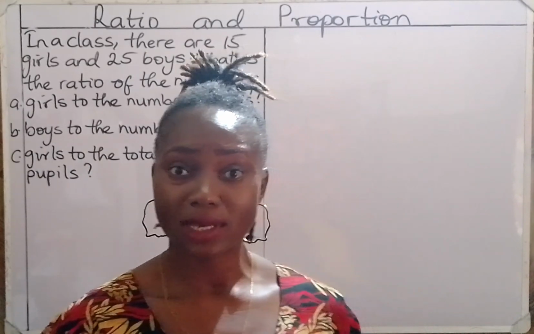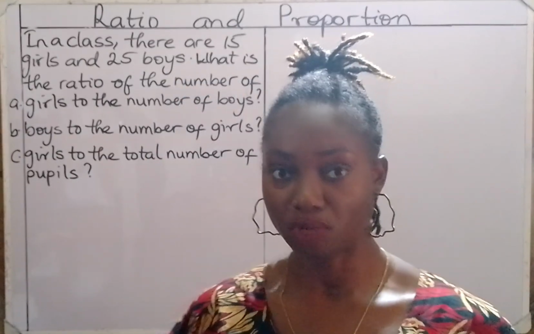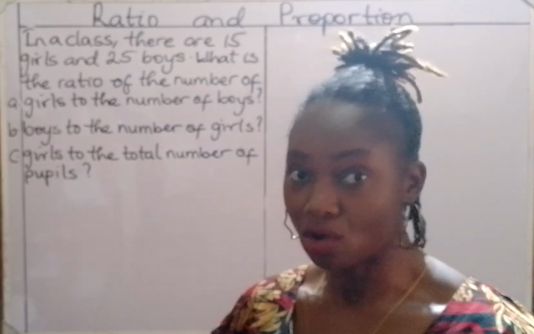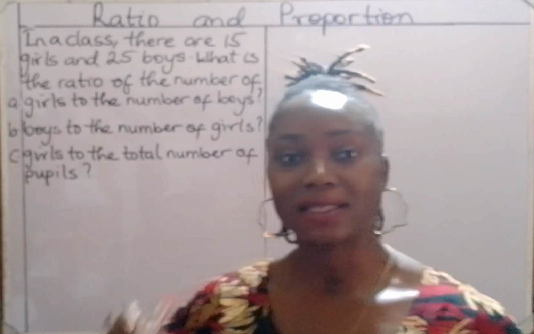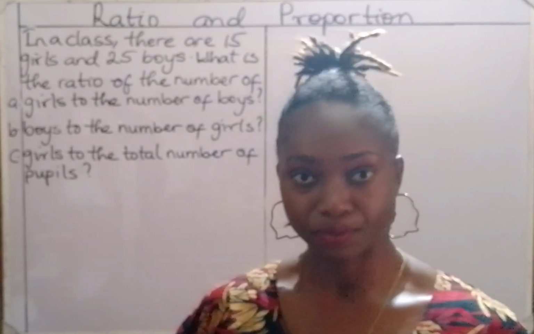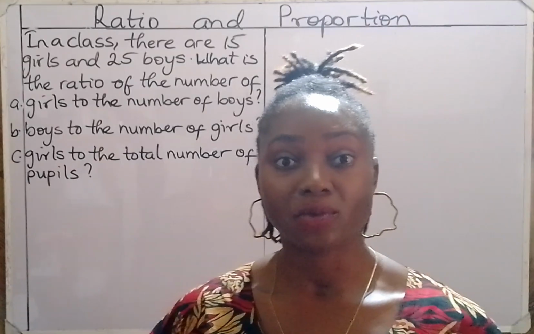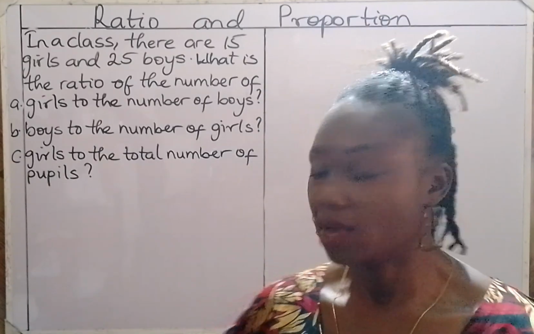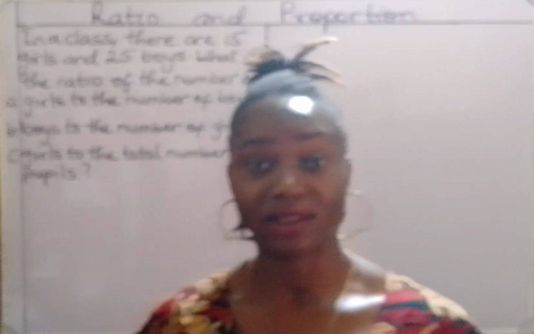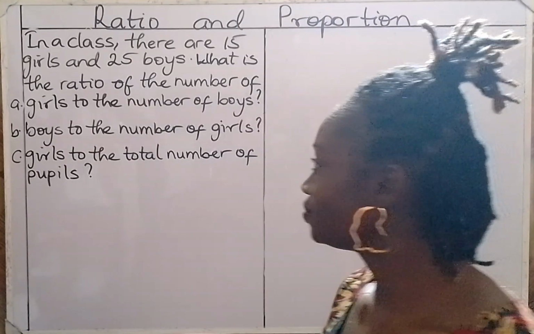And there are also two important things I need to know about ratio, two vital pieces of information. In calculating problems of ratio, you need to know the ratio of what you're calculating, and secondly, the total quantity of the problem. Alright, so we need to know how many people altogether we are working with to find a ratio. We have a couple of questions on the board that will help us understand how to calculate questions that have to do with ratio. Now let's get into it.